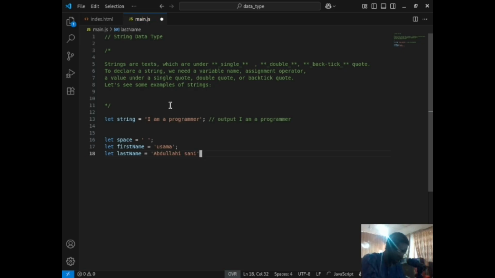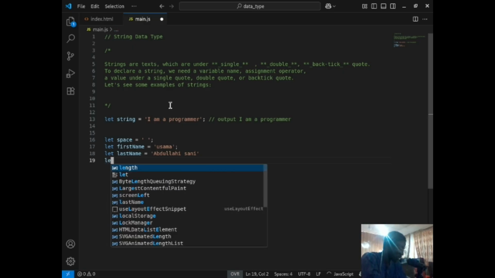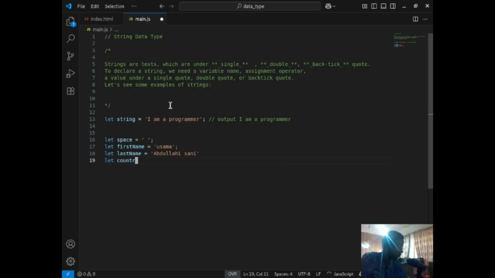So I have this. I'm also going to have a country. Let country be Nigeria. I'm forgetting my semicolon at the end.